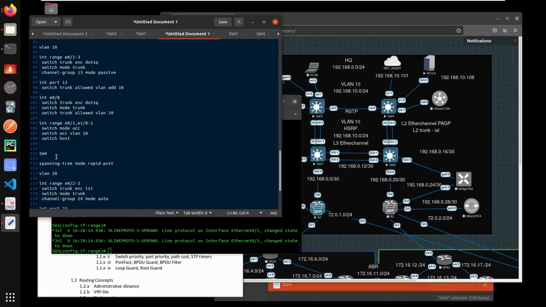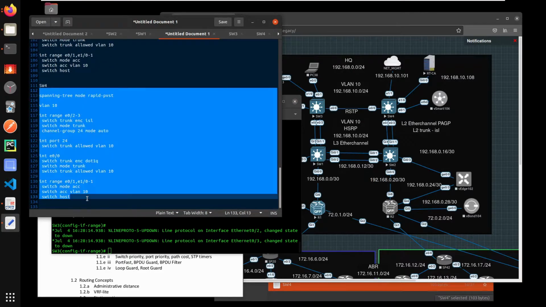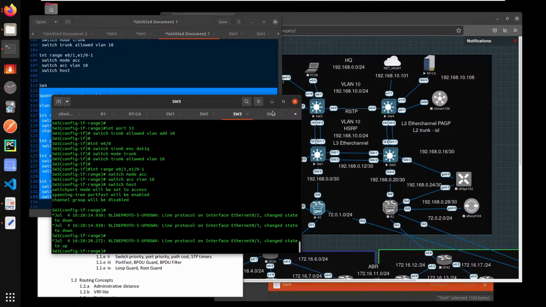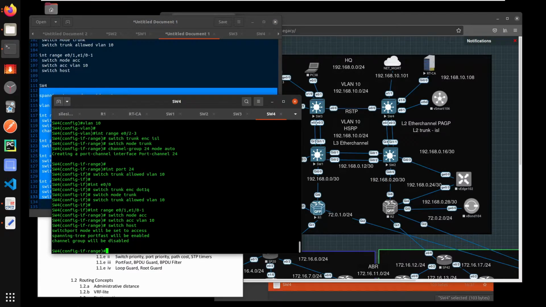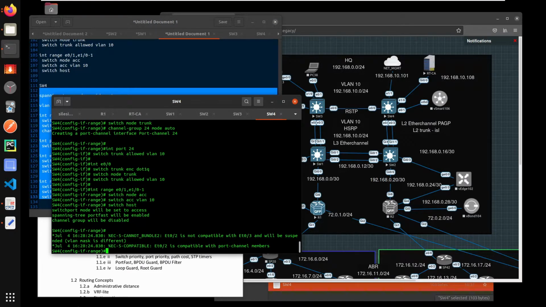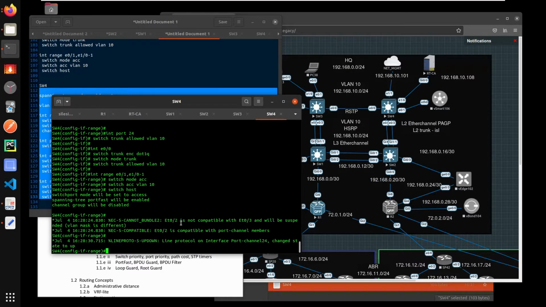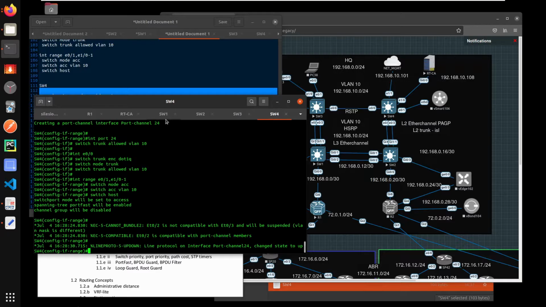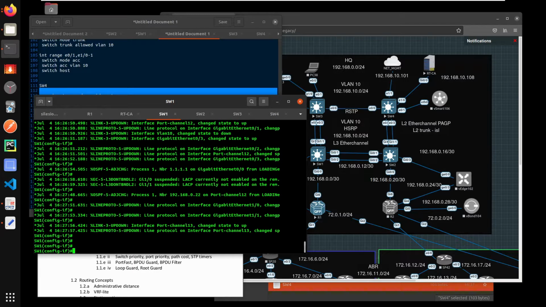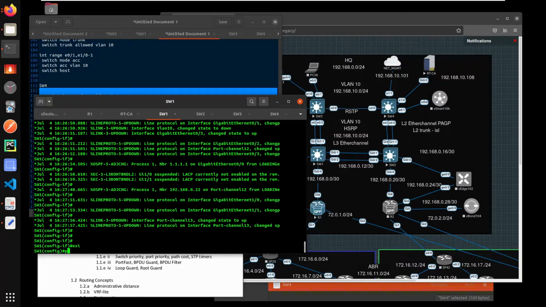Okay, so now I'm going to negotiate. And switch 4. The trunk encapsulation seems incompatible. Well, let's give it some time to negotiate. Now, if I look at switch 1, I should have 2 port channels.